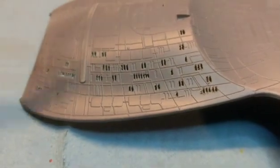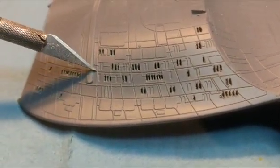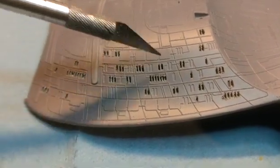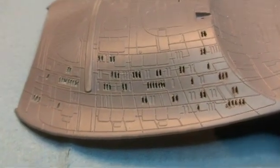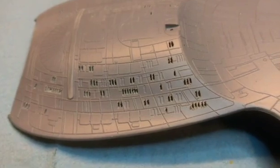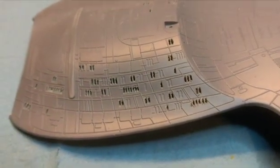Now, as you can see, I didn't do every single one of the windows. I did some and then I bypassed some. So it's like I did every other set of windows instead of just every single one. Just adds a little bit more realism. You know, like some rooms, the lights are off. You know, what you see on the show. That kind of thing.